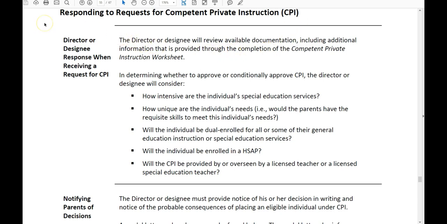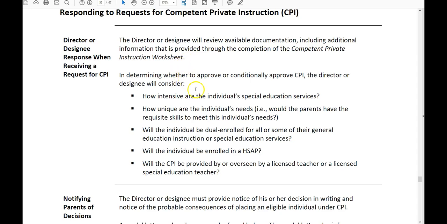The section that you're looking at here talks about the process. If a family is requesting competent private instruction and the student has an IEP, there is a requirement that the director, the AEA Special Education Director or designee, you can see here, review available documentation, including a competent private instruction worksheet, and make a determination.